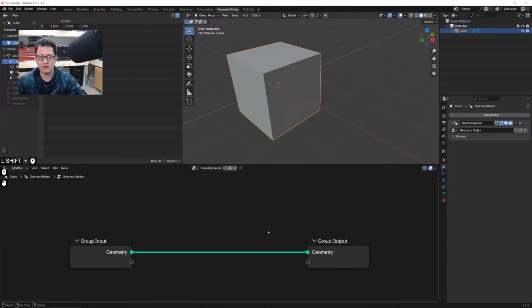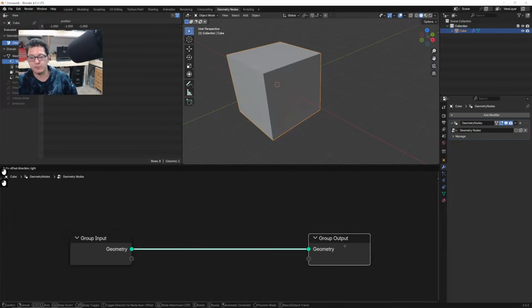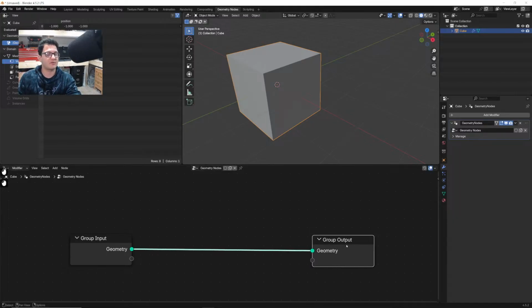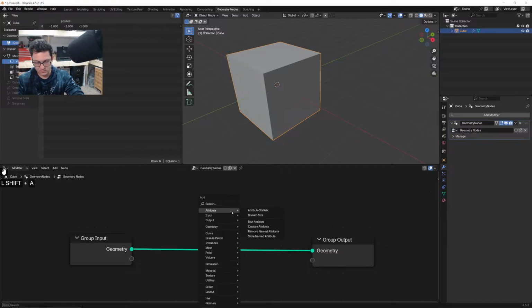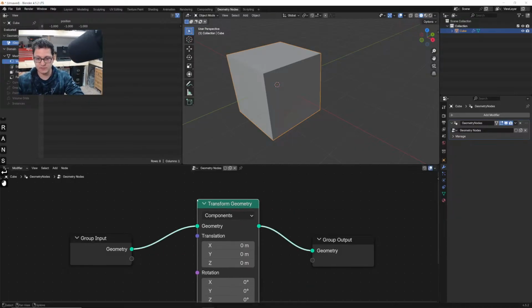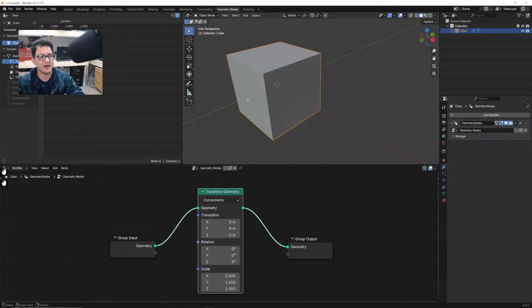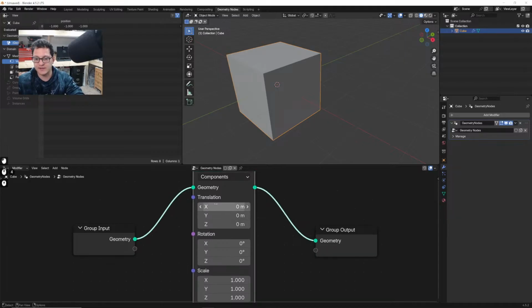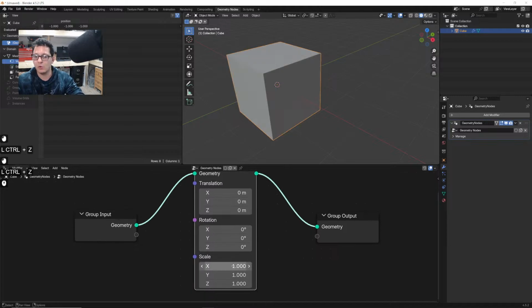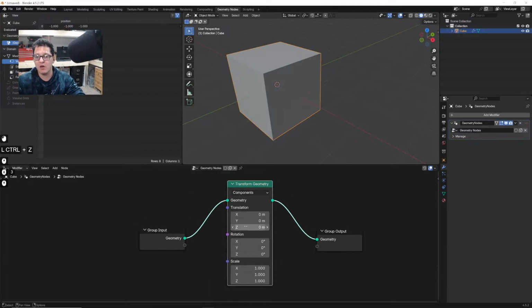But if I click new, now we have the basics of what geometry nodes is. We have a group input, which is our cube, and we have a group output, which is what you see after you do whatever you do with the cube. In this case, if we wanted to just transform the geometry, it takes the cube, and it's almost like this is a filter that's applied to this object. So right now we can translate it, which means move it, right? We can rotate it like this, or we can scale it, right? So there are different aspects that we can do with these things.